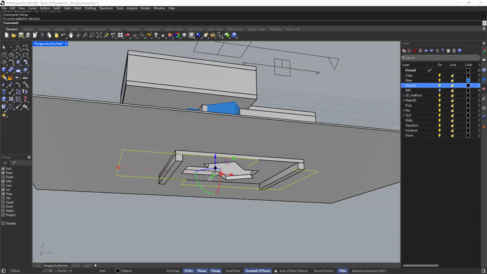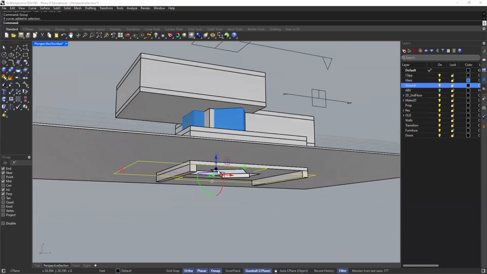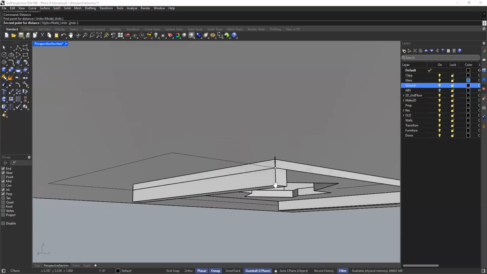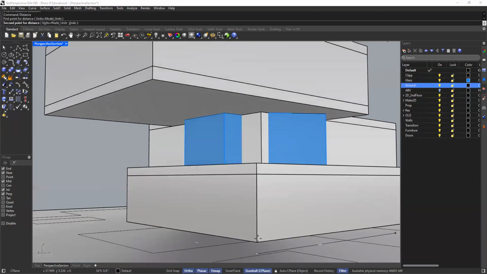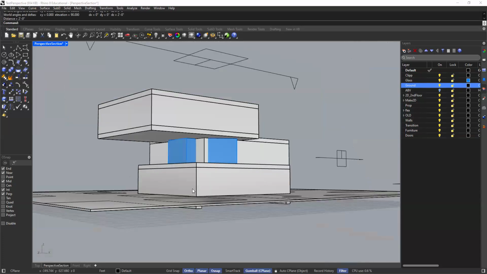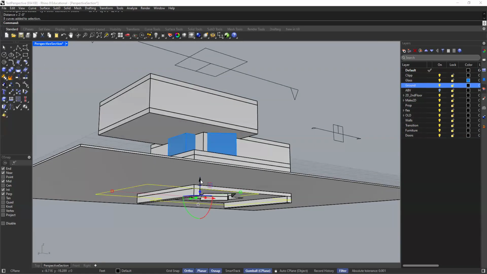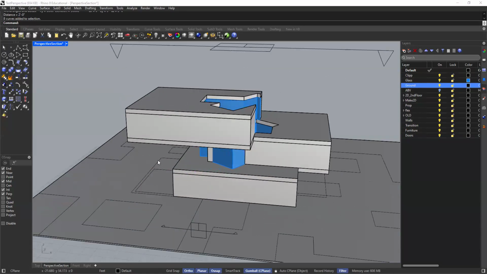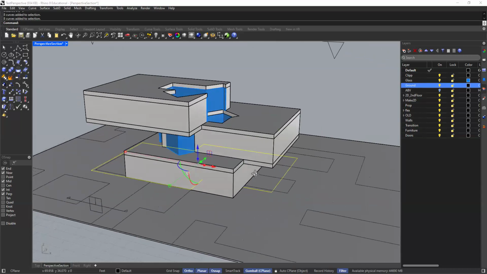So now I could select this. I believe this is 3 feet up, but I can actually take a measurement right here. So from here up is 2 feet. So all I have to do is select this, click, and move that up 2 feet. Okay. And there's my lines.